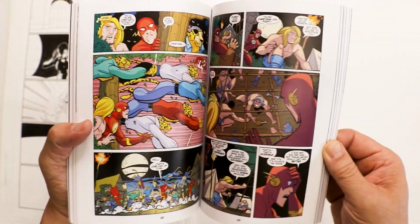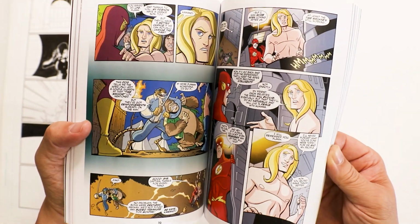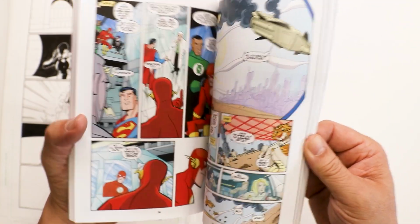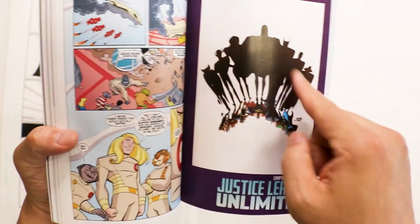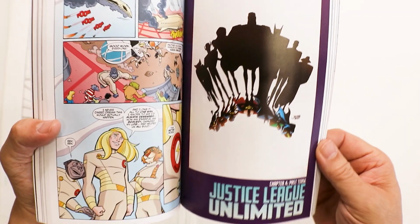When I was working on the series, it was pretty fun. Each issue spotlighted one specific character, and we would just roll with it. It was a lot of fun. So here's the Flash, and then here's, look at that. That's a silhouette of the Justice League. 1, 2, 3, 4, 5, 6, 7. 7 members. There's always 7 members.